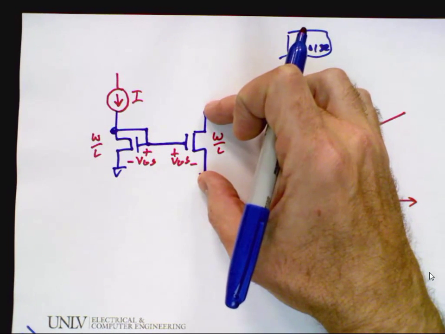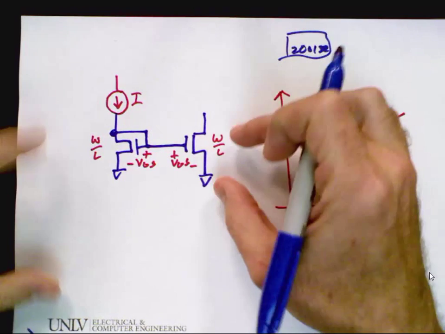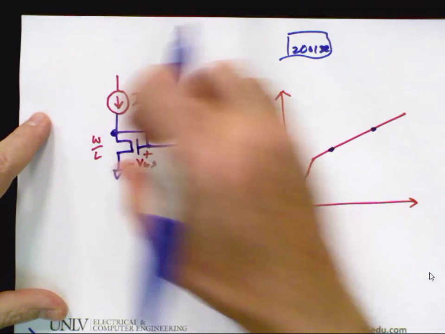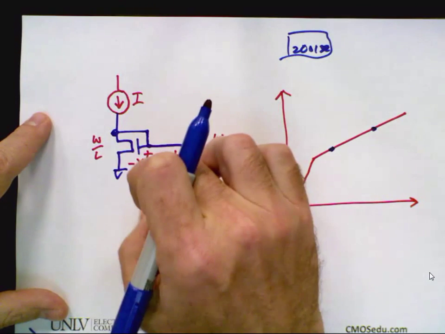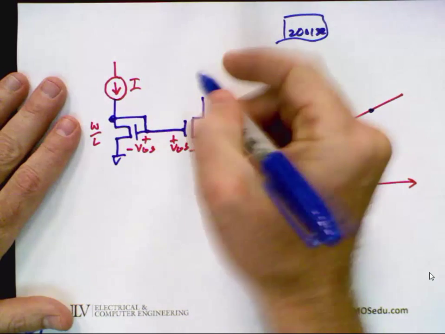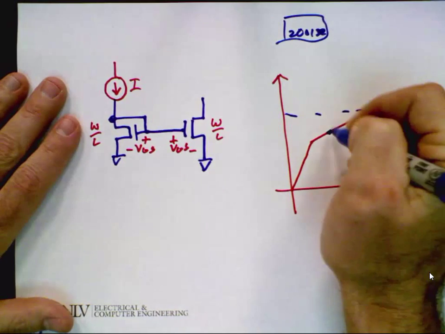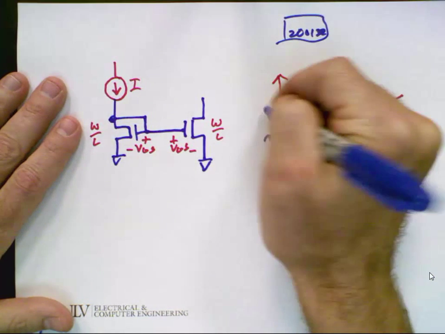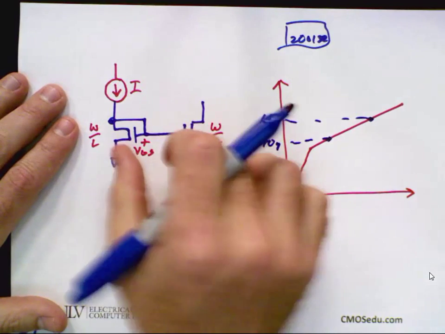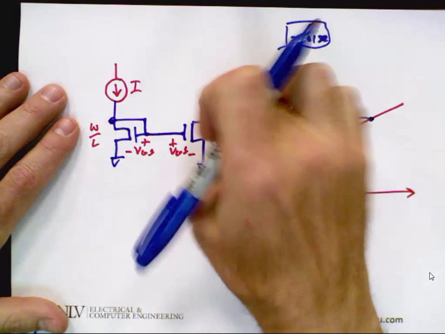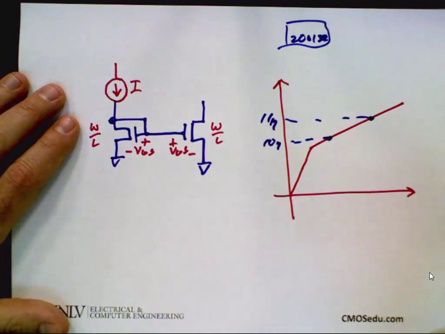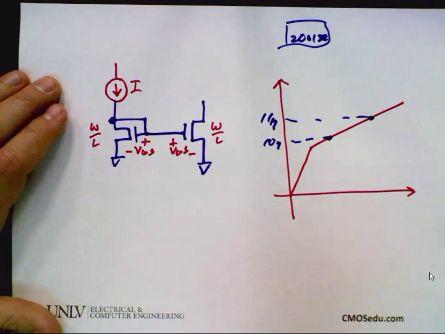As we start designing circuits and we try to get good matching, we're going to see that unless this VDS is the same as this VDS, the currents aren't going to match between the two sides. They're going to be close, we're going to approximate it, but they're not going to match. So say this one has a higher voltage, it's up here. This might be 10 microamps and this might be 11 microamps. We're going to say they're the same for analysis, but if we ask are they precisely the same, we'll know this one, because it has a higher VDS, conducts a little more current. Does everybody follow that?